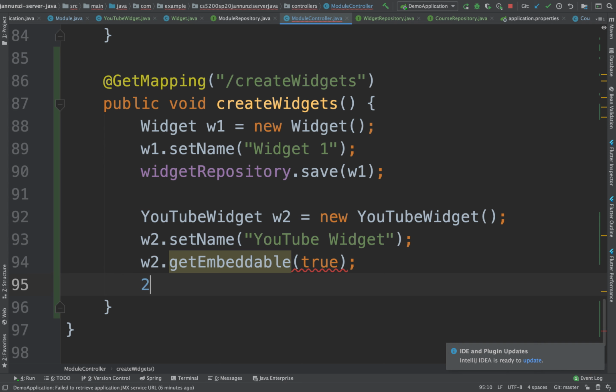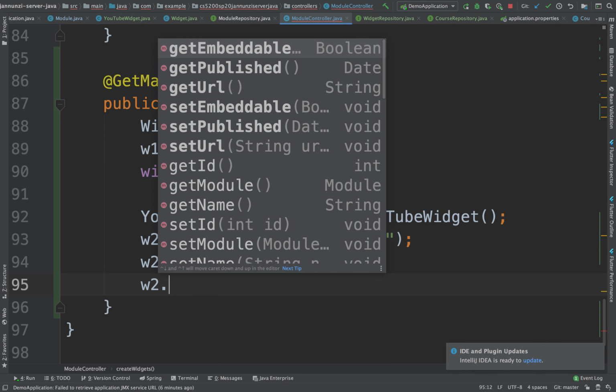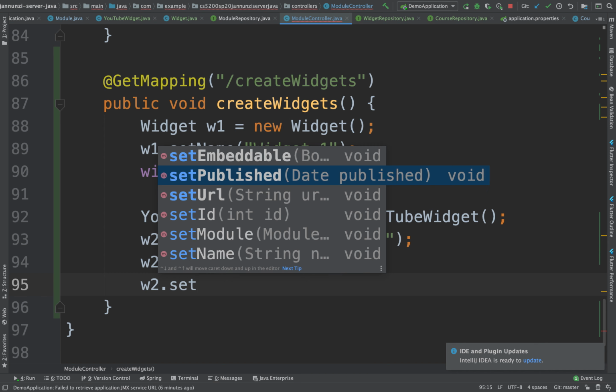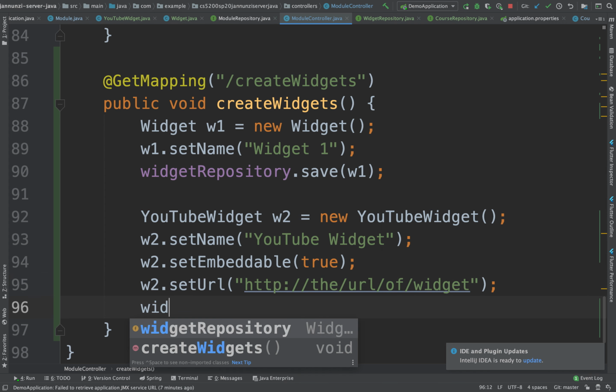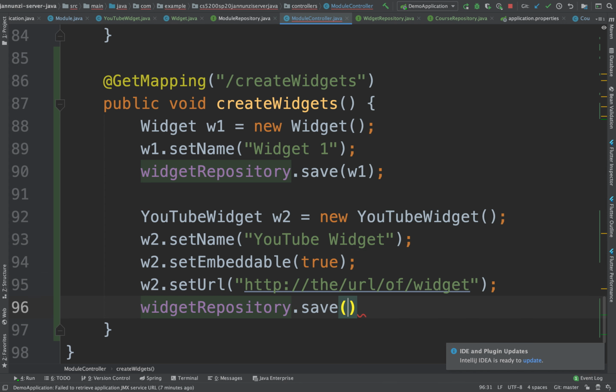W2 is set URL, http:// the URL of the widget. Oh, this is set embeddable. And finally, that's it. Okay, and we're going to save it. We're going to say widgetRepository.save(w2).